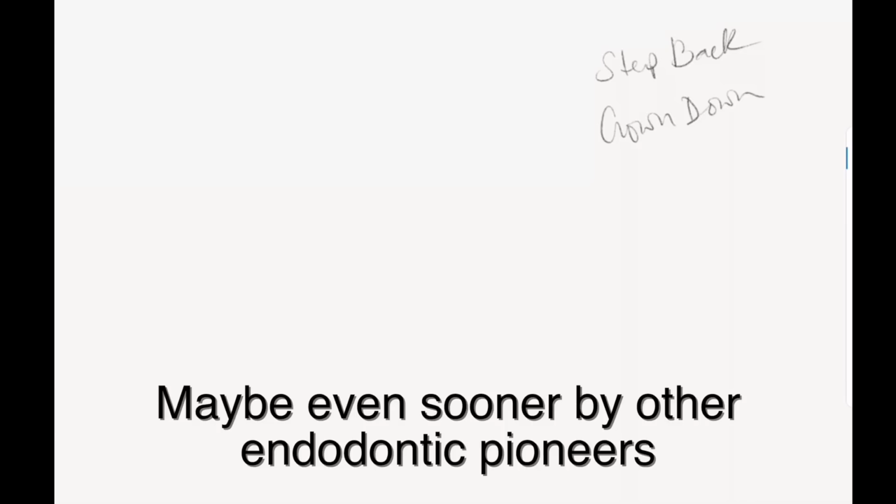Okay, what we want to do is compare two instrumentation techniques, one being the conventional step back technique and the other being the crown down technique. Step back technique, as I mentioned, was developed by doctors Wine and Walton back in the 70s, and maybe first described in the 60s. That was the original hand instrumentation technique. The idea was that you would get down to the apex first, and then enlarge the space until you achieved a master apical file, and then you came back up and flared incrementally.